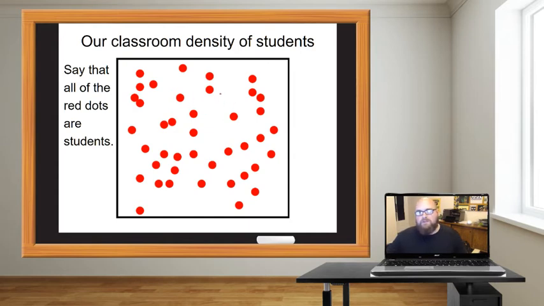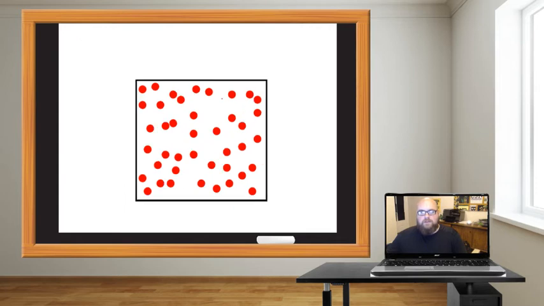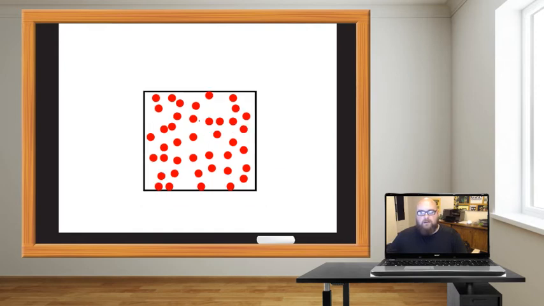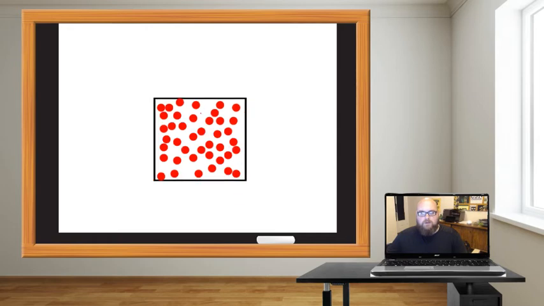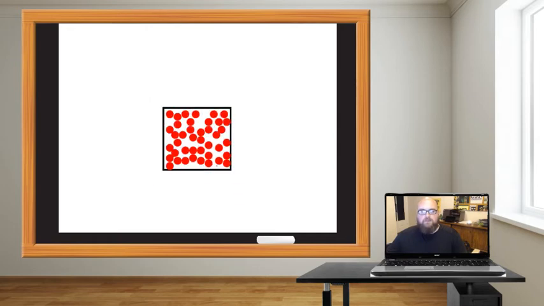Well, what if we go to a different room? Our class goes into a room that is a little bit smaller. We notice that the space between most of the red dots has now gotten closer together. If we go to an even smaller room, and then smaller room, and then finally the smallest room possible, there's almost no room to move around. So this would be the most dense our class could become, and it is because we have the same amount of mass inside, but the amount of space that mass can take up has been decreased.